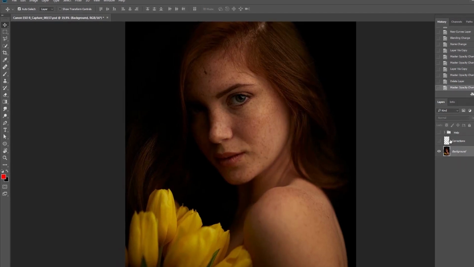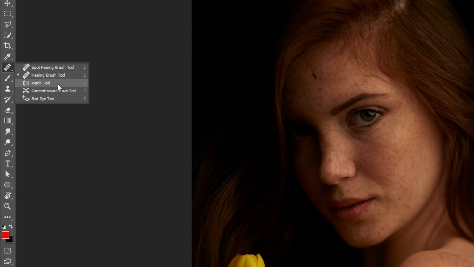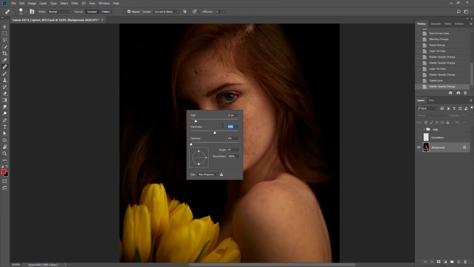I'm cleaning the face with the healing brush or spot healing brush. I personally don't use the patch tool for such work, as it often leaves hard boundaries in places where textures are changing. I use the healing and spot healing brush at hardness of 50% because over time, I came to the conclusion that these values are best for similar tasks when working on portrait or beauty images.